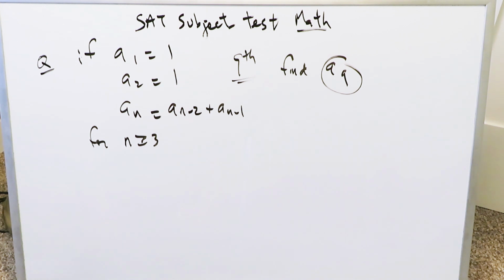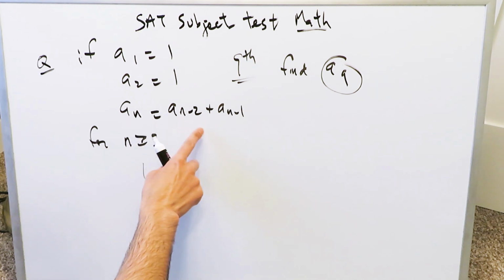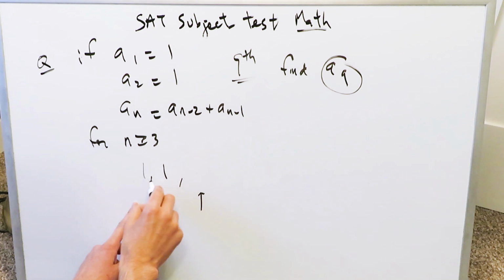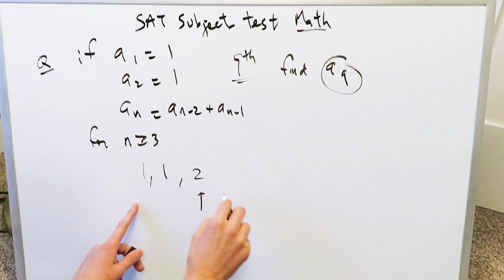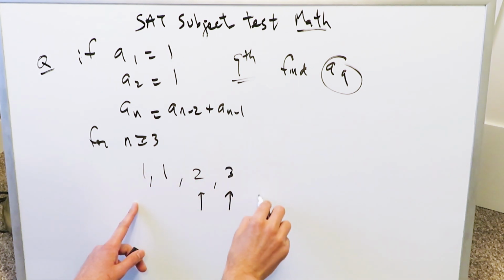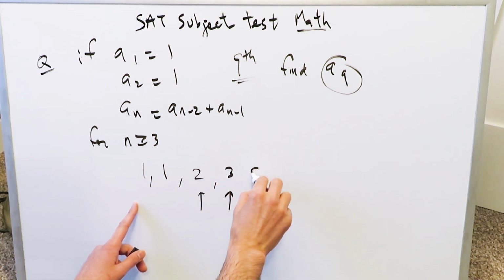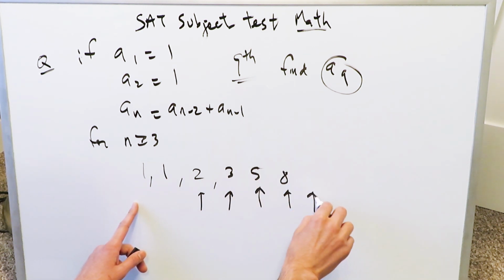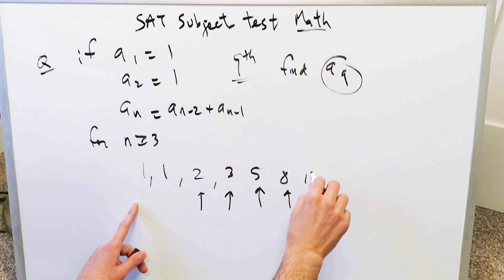Well, it's not hard if you start itemizing your things. The first number is 1, the second number is 1, and then each succeeding number is equal to the sum of the previous two numbers. The third number here will be the sum of the previous two, which is 1 plus 1, 2. The next number will be the sum of the previous two numbers, a(n-2) and a(n-1), which will be 3. The next number will be the sum of the previous two, which is 5. The next one is the sum of the previous two, which is 8. And you can see the idea here, 5 plus 8, 13.